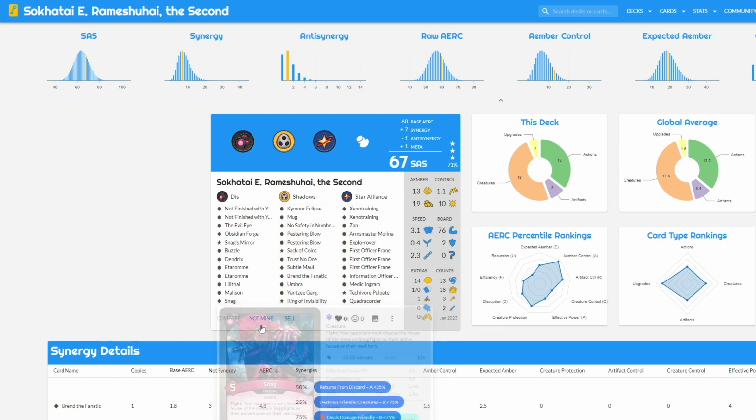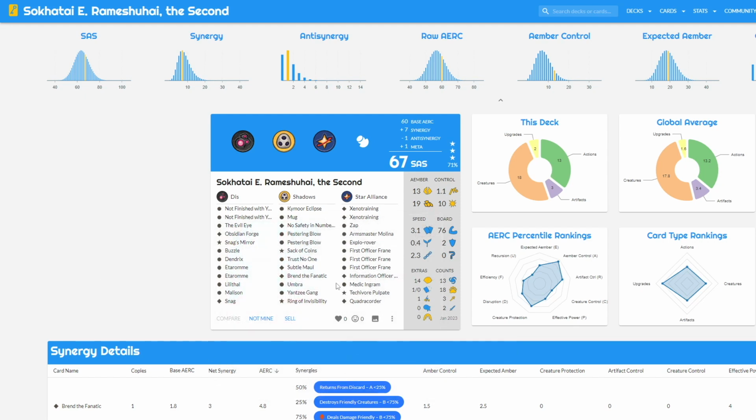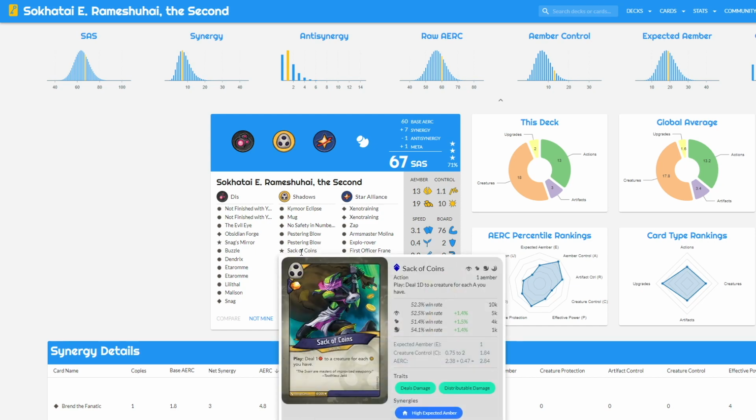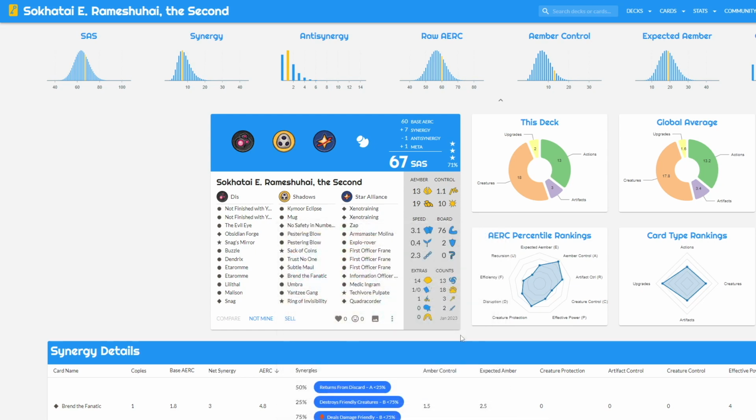And then our Dis has a lot of synergy along with the shadows in destroying creatures and keeping creatures alive. Since we don't have as many creatures in shadows, we want to use these Not Finished With Use to recur them. Maybe get 2 or 3 uses out of that Brain the Fanatic. If we can Sack of Coins him 1 time, then Pestering Blow and 2 Mug him the 2nd time, and then No Safety in Numbers with him the third time, that would be 9 amber we could potentially steal from our opponent, which would be great.